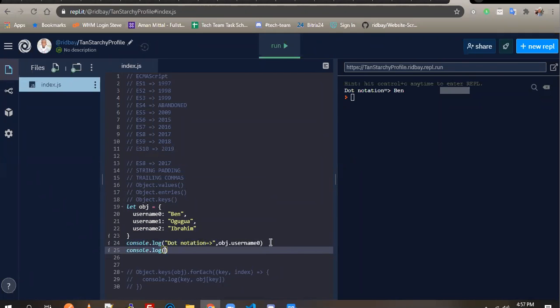So how do we do that? So let's do bracket notation, then out this. So I can do something like this, square brackets, then username 0, the first one. So these are the two ways.